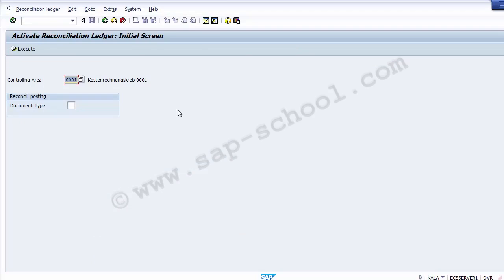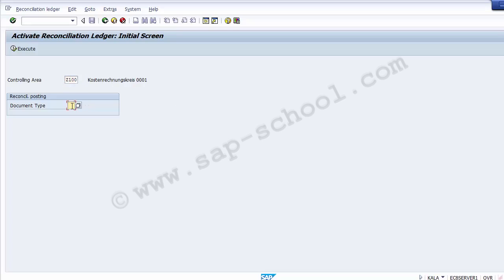Now in this you can see that there are two fields basically. One is controlling area and the next is the document type. For the controlling area, you have to assign the controlling area that you have created for your own company code. For me, I have created Z100, so I would be taking that.